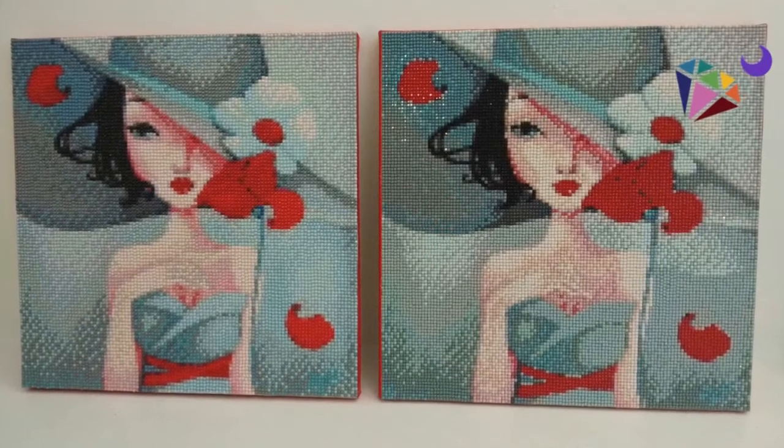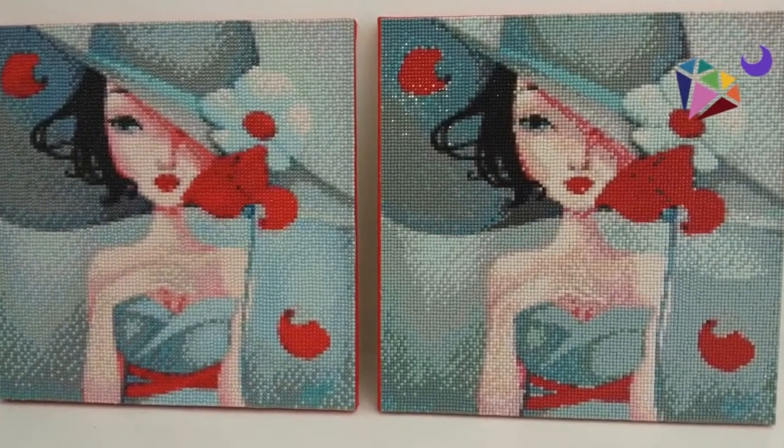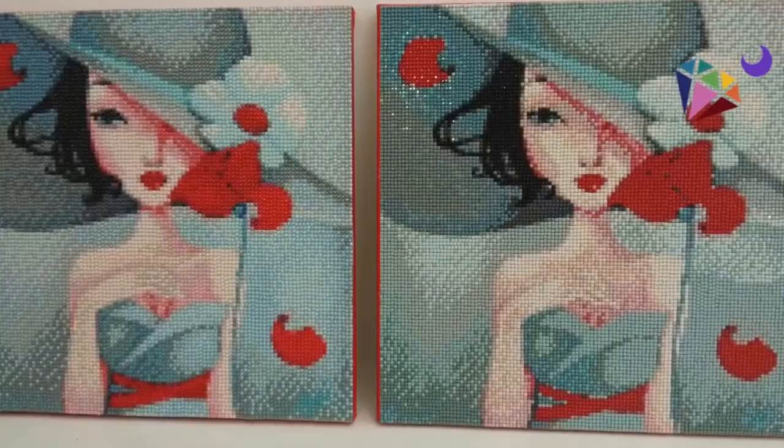We don't really give a recommendation as to, oh, for this painting you should get rounds, or for this painting you should get squares, because once again, it's a personal preference, and that usually has something to do also with the process, one being a little bit more difficult to do than the other, and also the finished result is slightly different. So we let you choose which is best for you. And hey, if you really must know, you can always get the exact same painting and the exact same design in rounds and in squares, and then see for yourself which you actually prefer.